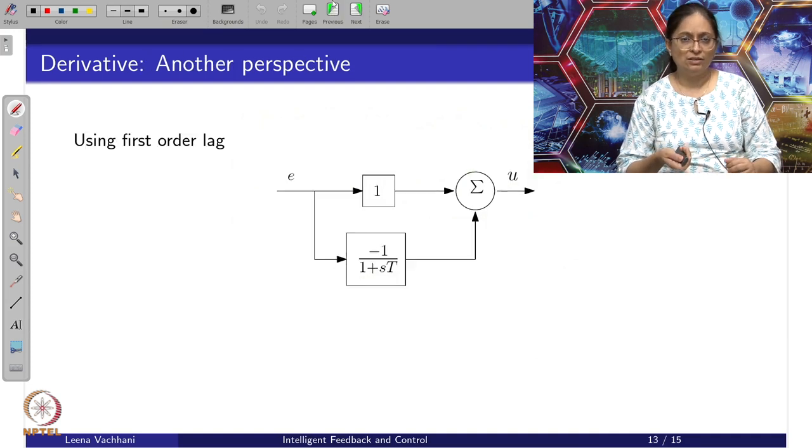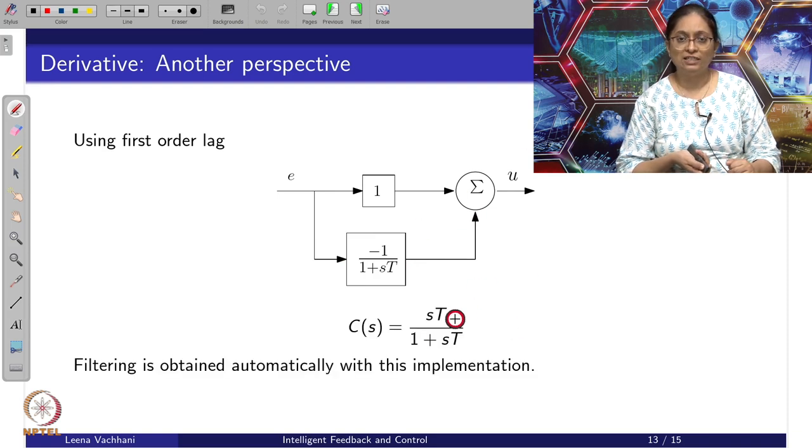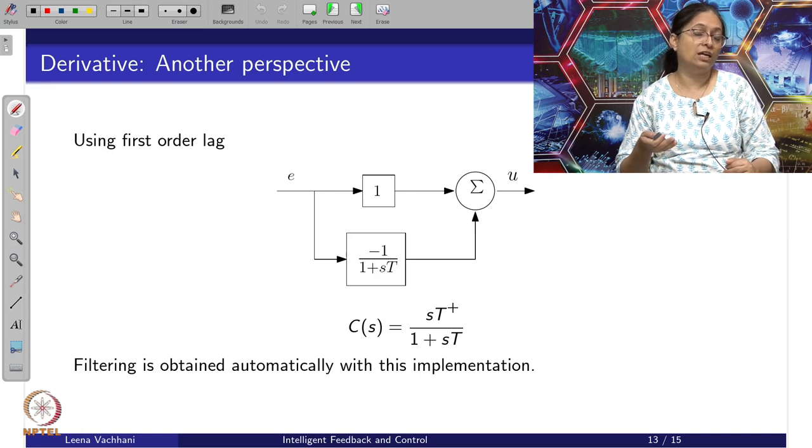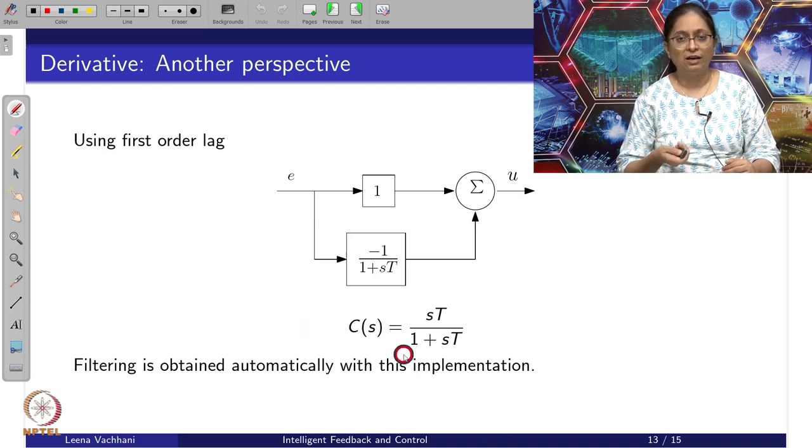When we implement the derivative action, this is one way of implementing it, in terms of the feed forward way, and in terms of adding the bias to the proportional controller. So this is the PD block showing up. The forward channel is simply a proportional control, and this part, implemented with the low pass filter, gives you the final form of a PD controller. So this transfer function turns out to be equal to sT by 1 plus sT, which already has a low pass filter kind of a system available. Derivative actions are notorious for passing noise, which is high frequency noise, and that is going to give us a lot of trouble, and that's the reason derivative action is typically used with the low pass filter. This kind of implementation is very popular in the industry.